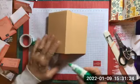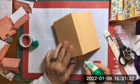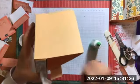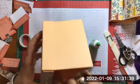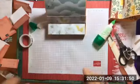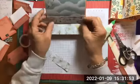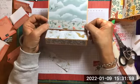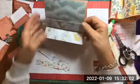And then take that tab and put glue on it right there at the end. Hard to see a three-dimensional box. Like that, and put that in, just like that. And now I'm going to have a very nice piece here. Now I had thought of putting another strip of the flowers across, and I still might do that, just because I'm foofy. And so this ends up to be your box.